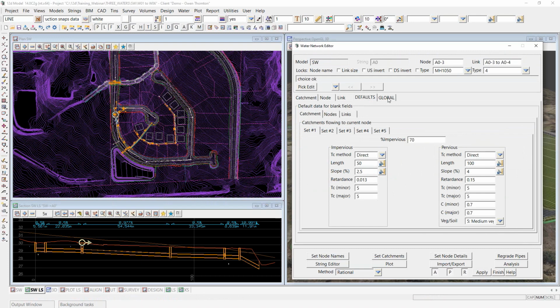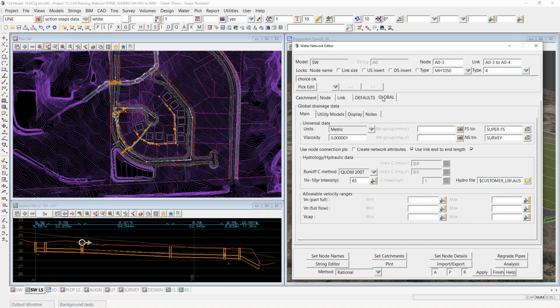Okay, but then there's these two rather more important tabs, and they're in capital letters there to signify that they are slightly more important, the defaults tab and the global tab. All of the settings on both these tabs apply to the entire water model. The difference being that anything on the global tab is a global setting, and it applies to the entire model, and there's no override for it, okay? It's just a very fundamental setting there, and you can't override it.